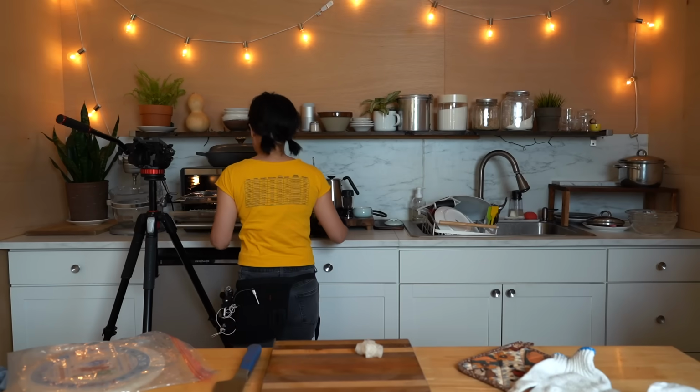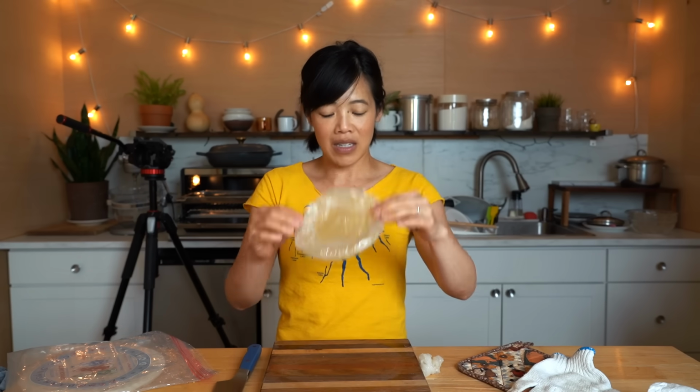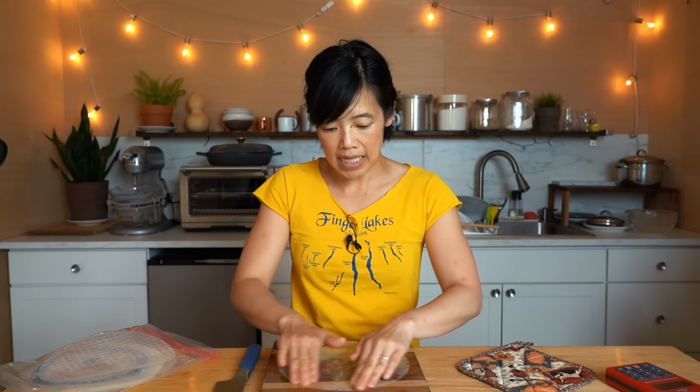Oh, it popped again. Oh no! See what I mean? Oh, it's so easy. And it's not, it popped. That one puffed up beautifully and then it just, too much steam. Third time's the charm, right?